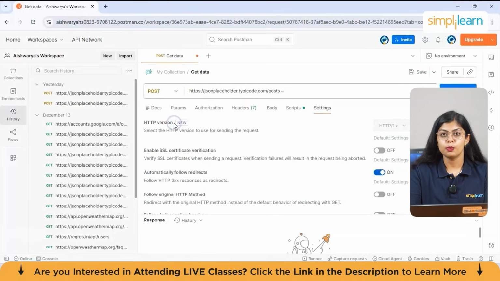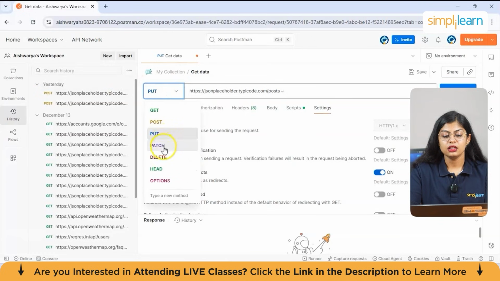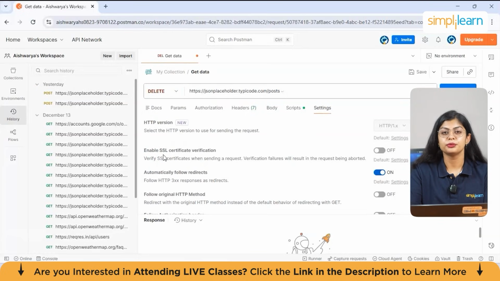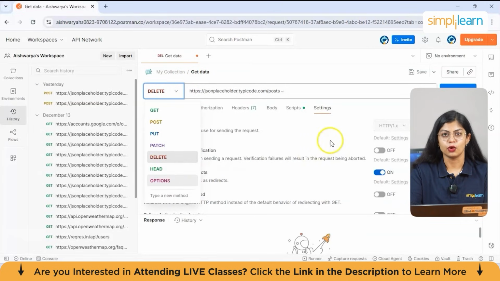And the second one is post. This is to send the data to create or update resources. So any kind of data you want to update which is already present, you can use the post command. Next we have the put, which is like updating existing data. And then delete, obviously, as you know, removes data. We'll take a look at others in the coming modules.